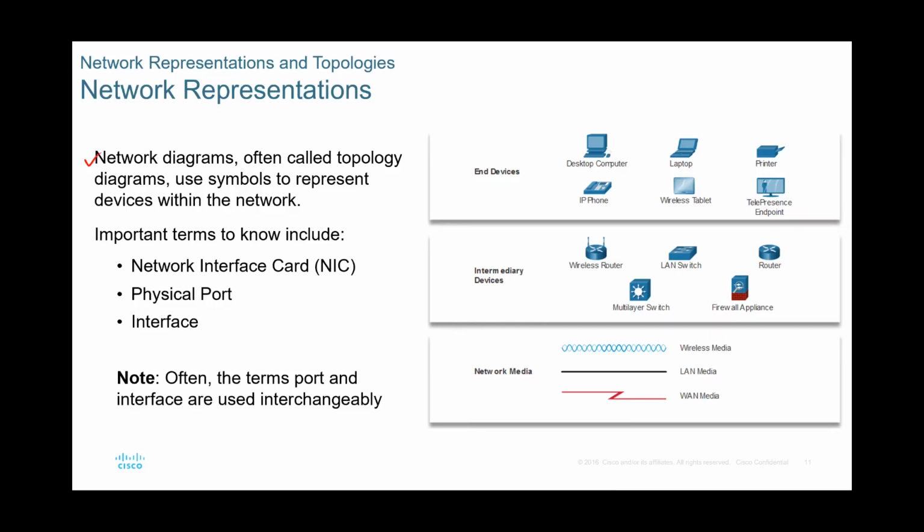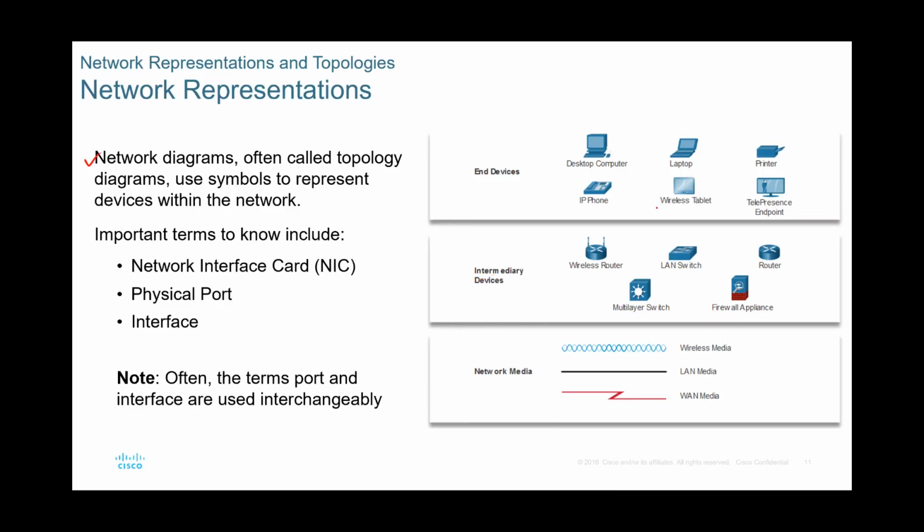So now, in our last class, I talked about router, I talked about switch, I talked about multi-layer switch, I talked about firewall, I talked about bridge, I talked about hub. All of these devices, remember, I call them intermediary devices. All of these intermediary devices, they have icons to represent them.